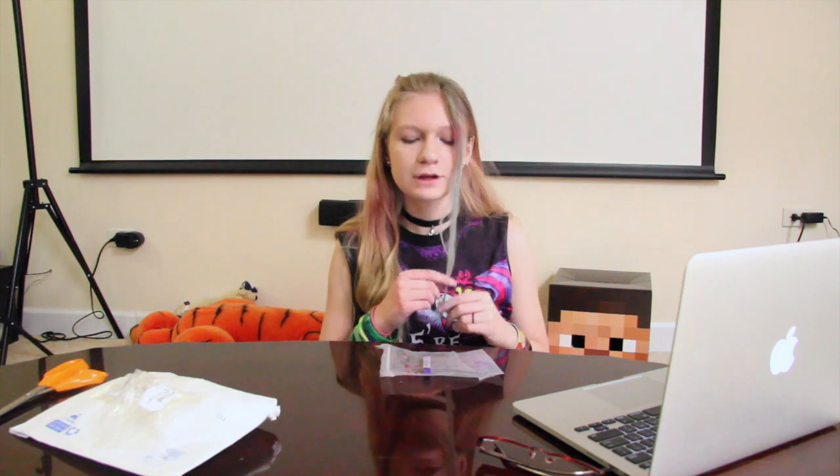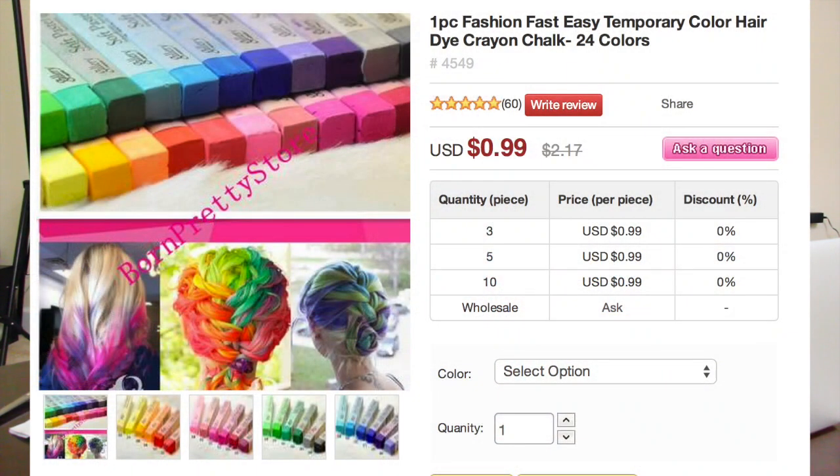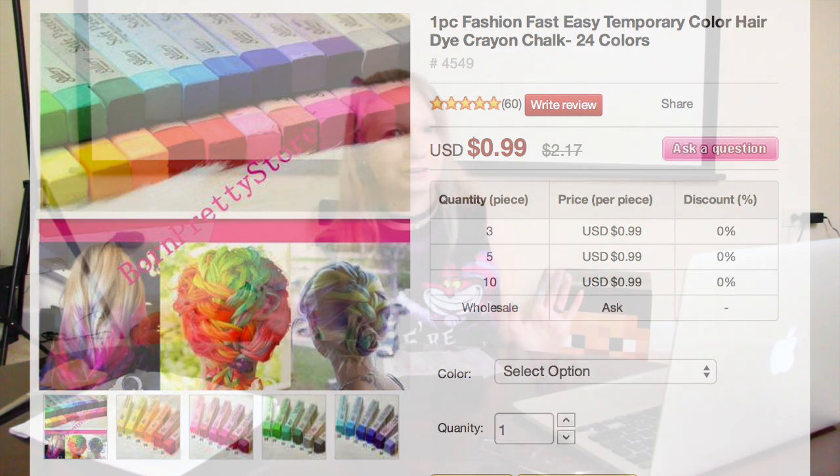The first one I'm going to try out is the blue one. So I just streaked this piece of hair right here using the blue color. Hopefully you can tell that there's a difference. The color wasn't really as vibrant as I was hoping it would be, but it still turned out pretty well. Each stick is only 99 cents and there are so many different colors to choose from — literally every color you can imagine — and just from doing this streak I used barely any of the stick at all.